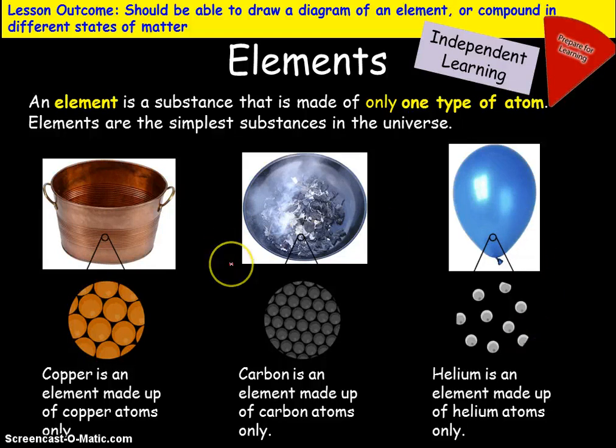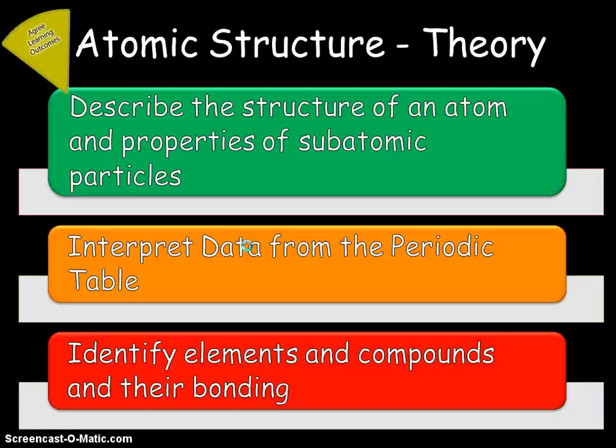If you've got a substance that's made of two different types of elements, then that is called a compound. And we're going to learn about how compounds join together in a couple of lessons. So that's the first thing you need to understand, what an element is and what an atom is. And when we use the word atom, what we mean is it's the simplest particle involved in a chemical reaction. So it's as small as you can break down fundamental particles.